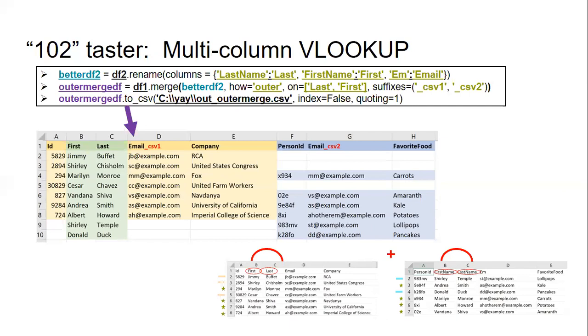I don't know how much you've done this kind of multi-column thing, but what you define as whether someone is the same person or not is going to determine whether somebody shows up on the same row or not. Whether you actually want to connect somebody on name and email, or whether that's not specific enough and maybe those are two different Albert Howards, that's a business decision. Just wanted to make sure you know that. And this is what happens when you decide first and last name will be good enough.